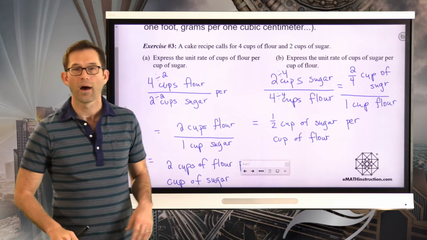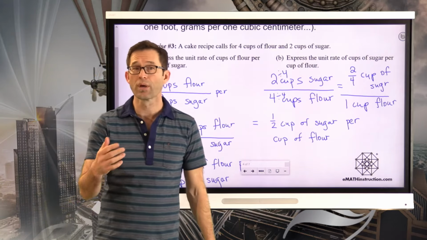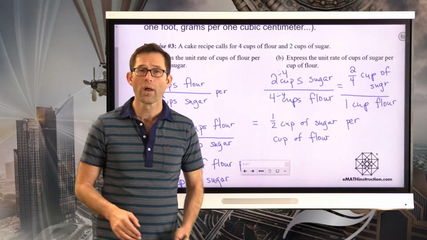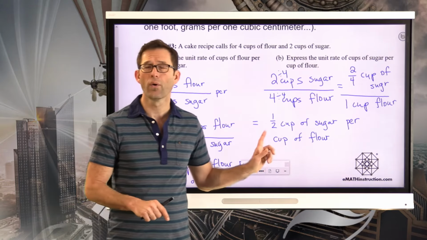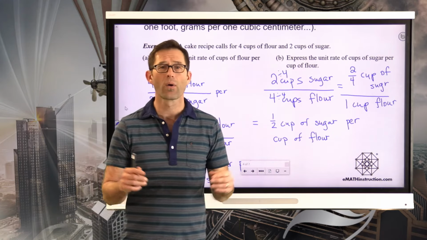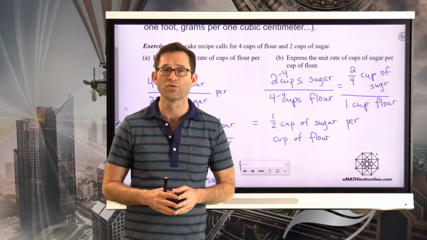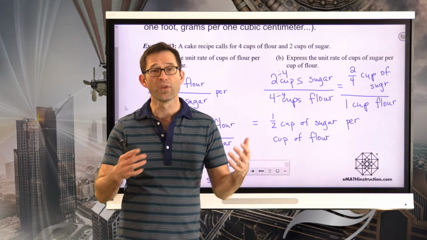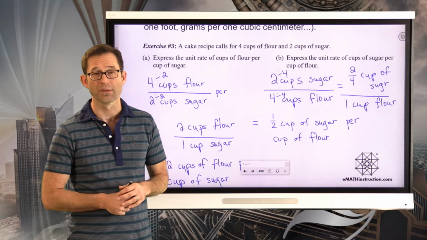And again, I like that ratio because if for some reason I'm saying to myself, well, I've got 6 cups of flour, how many cups of sugar do I need? Well, I only need 1/2 cup of sugar per cup of flour, so if I have 6 cups of flour, I'll need only 3 cups of sugar, right? That unit rate helps me in terms of thinking about how I would scale these recipes.